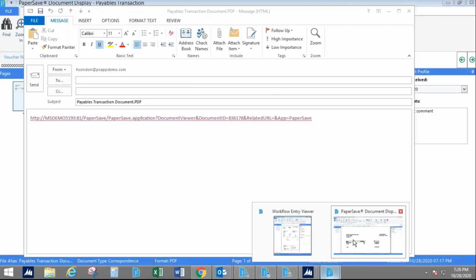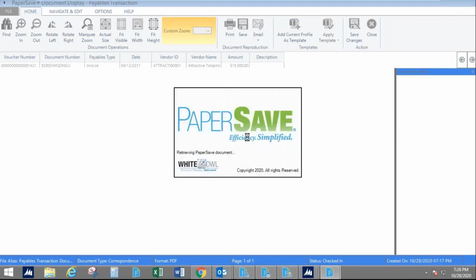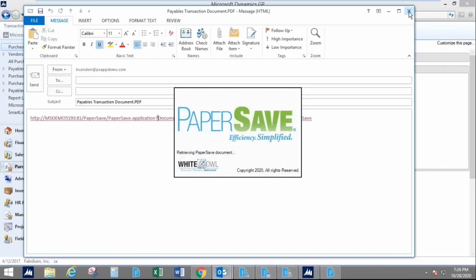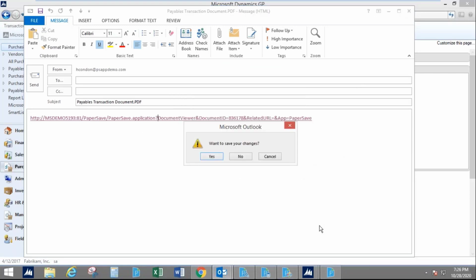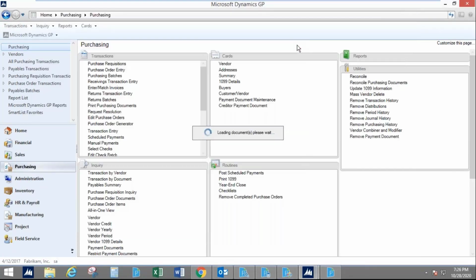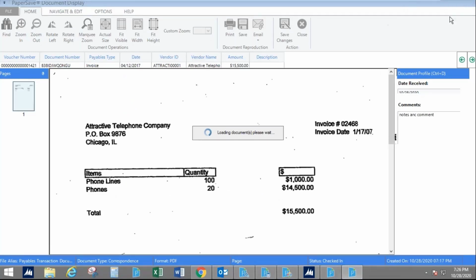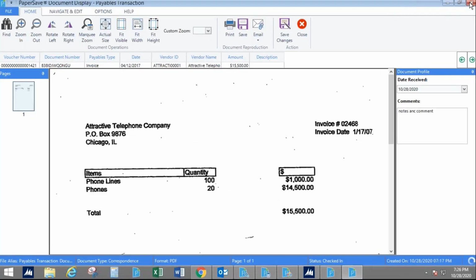PaperSave is going to launch for them, and it's going to open up that document. Okay. So that's navigating. Oops, I think I clicked on the link multiple times, so I apologize. We'll close that up here. It's trying to load it multiple times for me. All right, we'll close that up.